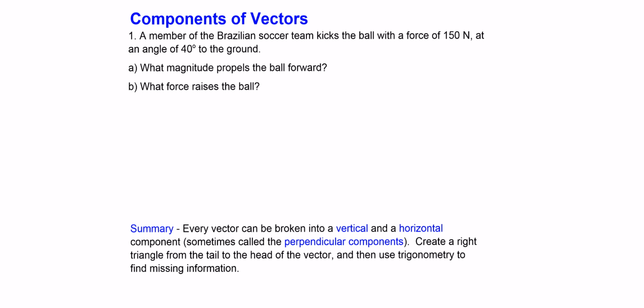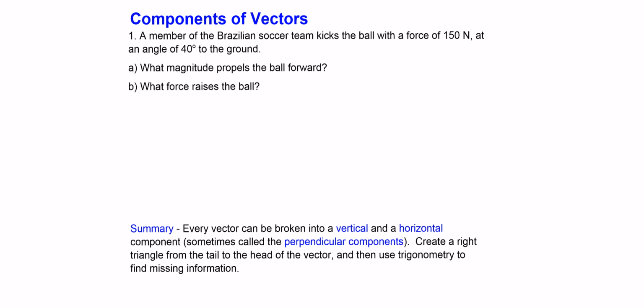So today we're going to talk about components of vectors. Basically, the vectors we're working with in this unit are going to be orthogonal, i.e. perpendicular to each other. Essentially, what we end up doing is creating a right triangle, at which point we can use either cosine or sine to find angles or sides.